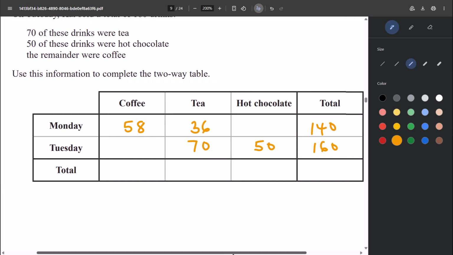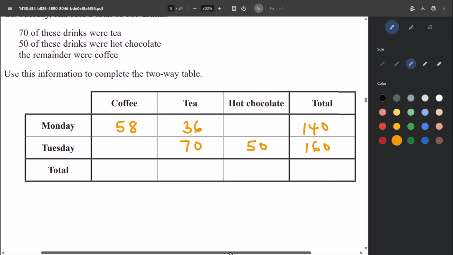Okay, so we've got these two-way tables. I think we can look at the ones that we can easily get. For the total here, it will be a total of 300, and definitely here is 106, which is again the total. And 50 plus 70 is 120, and 120 plus 40 will make 160. And now I can add up the number here, which is 98.